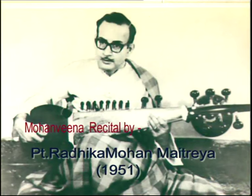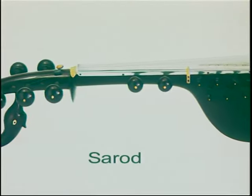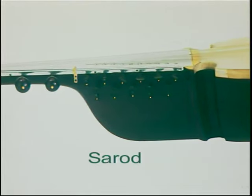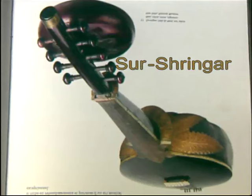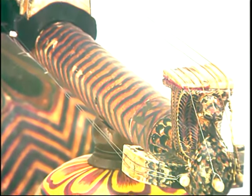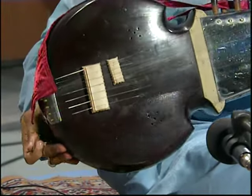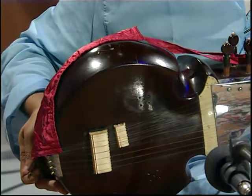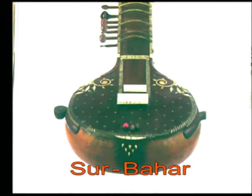In fact, Radhika Mohan was inspired to construct such an instrument after his dual performance on surod and singer with the great binkar Ustad Sadiq Ali Khan in the year 1943 or 44. The theme was to wed the acoustic depth and bolbani of sarod with the vastness of Veena and surod singer. The zawari of the flat bridge Veena was tagged up with the tonal quality of sarod, and Mohan Veena was created. Also, the bridge of the tarab strings was replaced by a smaller one like that of the surbahar.